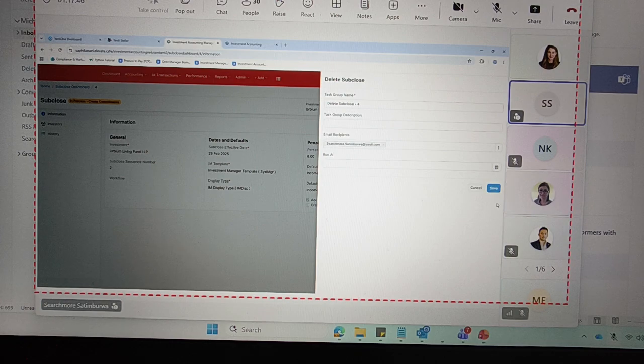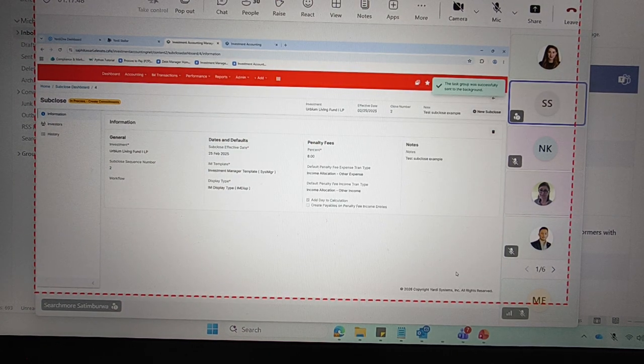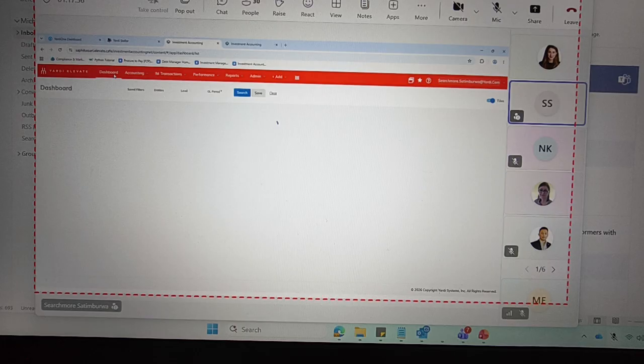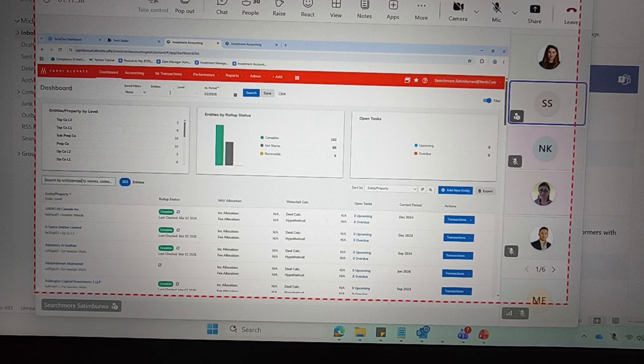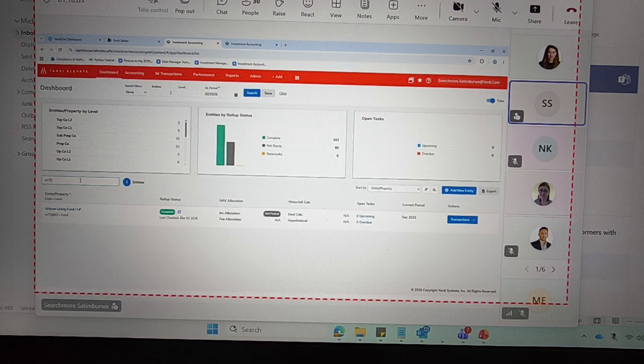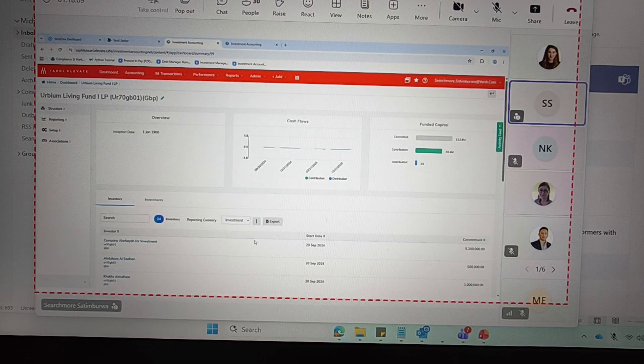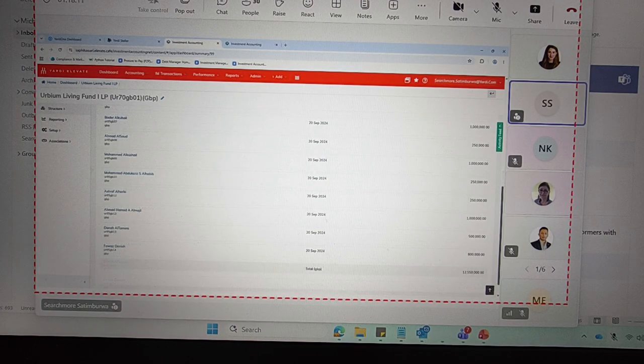Okay, so I'll just delete this. So if I come here, we don't have it anymore. So let's make sure that we have got the correct one, R70. We should be able to run this with the time left, let's say, on the commitments. Okay, so I deleted that, if you see.